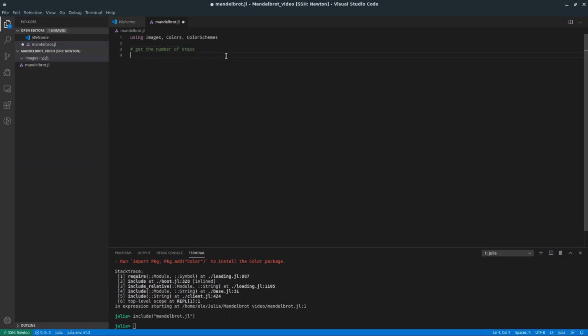And that function will get a complex number and the maximum number of steps we want to check. Then we have the z, which will start at 0, 0.